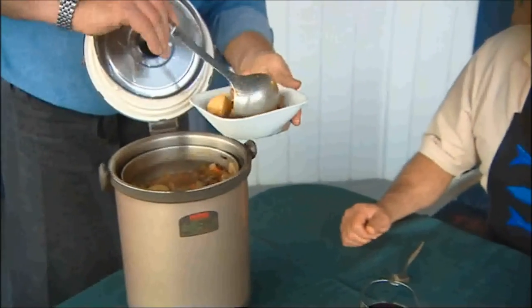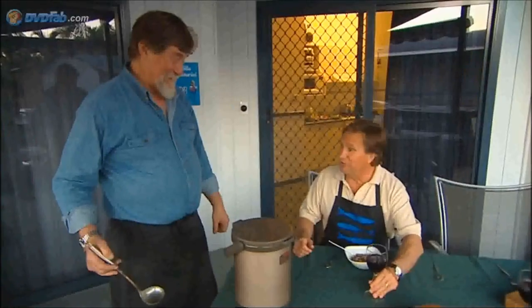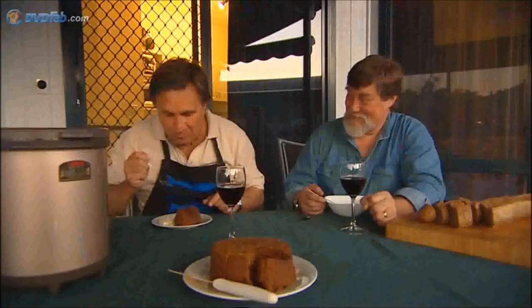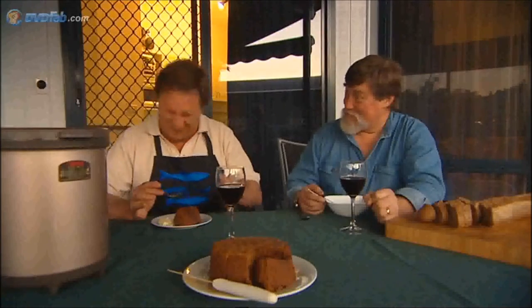It will stay hot for ten hours. Look at that! Now I take it all back — why don't you join me? I will do that, yes. I can't eat any more of that, mate, because it's time to start on the fruitcake! Mmm! I can taste the scotch! Two caps, just for you.